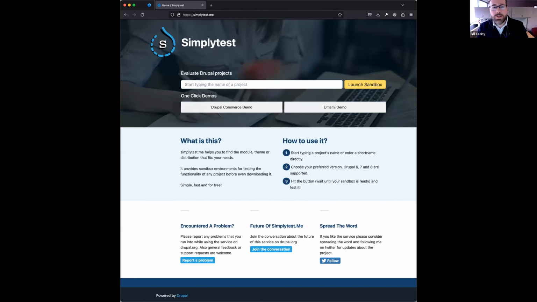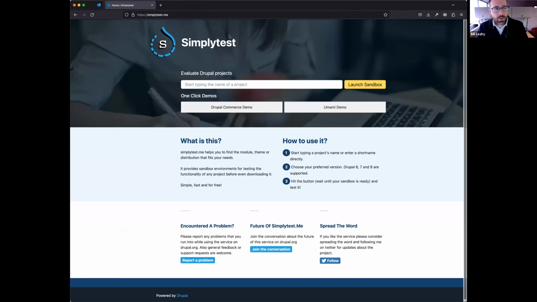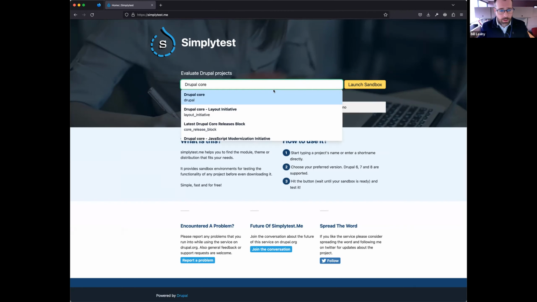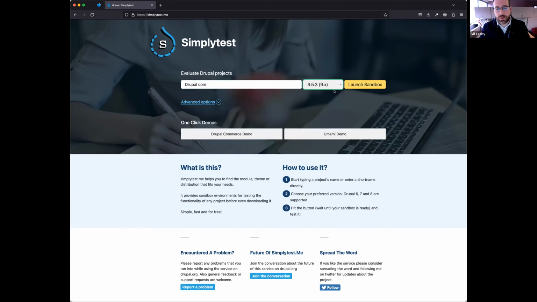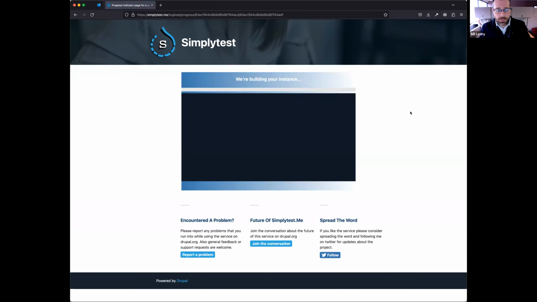If anyone hasn't tried the Simply Test Me website, it's basically just a Drupal sandbox where you can spin up a fake Drupal website and test out some things. I'm just going to say maybe Drupal core version 9, because that's the latest that we're using on campus. And we're going to launch our sandbox. Sometimes it does take a couple minutes. Hoping it goes pretty quickly today.